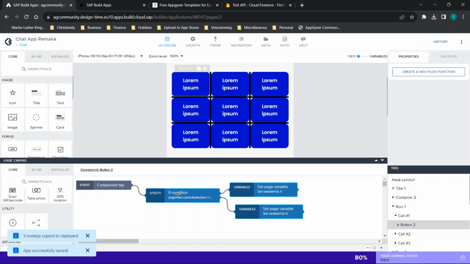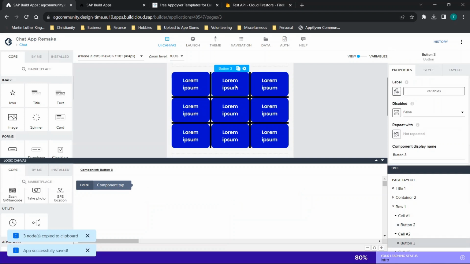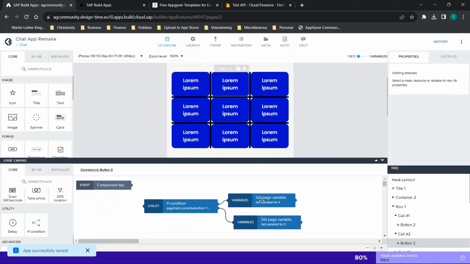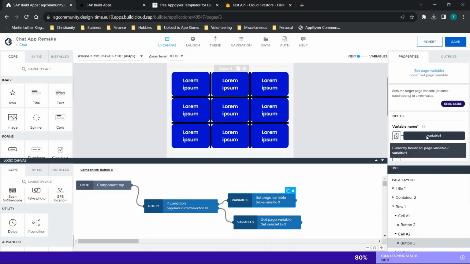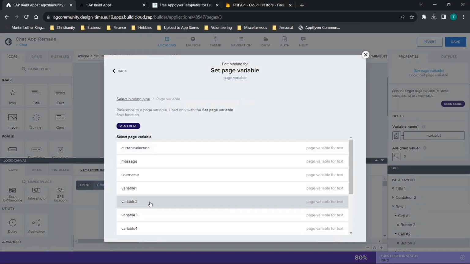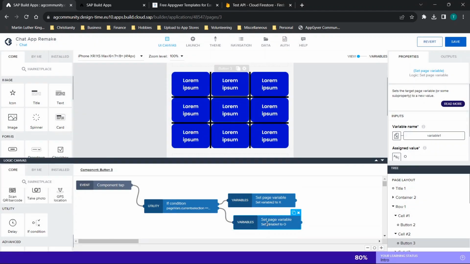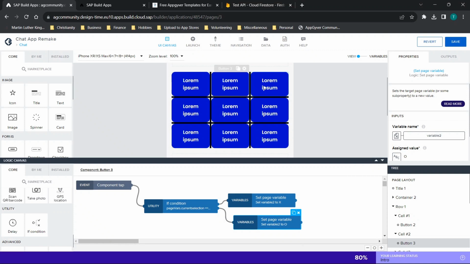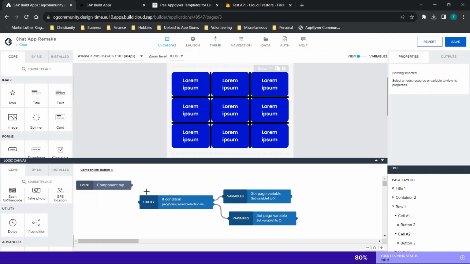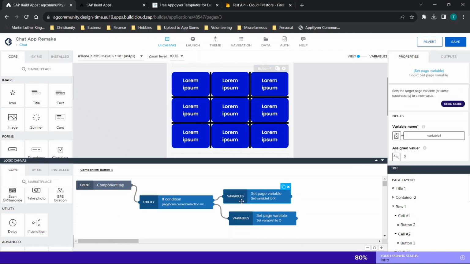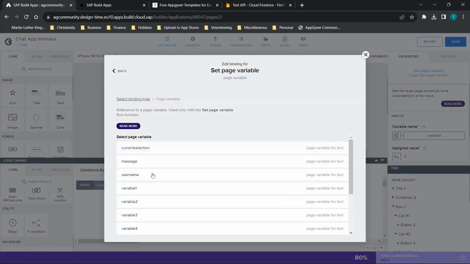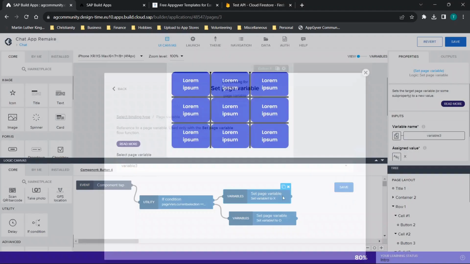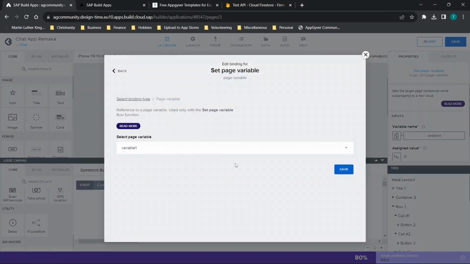Now, bear in mind, if a user hasn't made a selection, it's also going to make this true, so you do need to pay attention to your logic. I'm doing this just for the sake of getting this process finished. So we're going to copy this exact same logic, and we're going to repeat it, but just swap out variable 2 for button 2, go to button 3, and repeat the process. And all this is doing is just allowing us to select each individual button as a user.